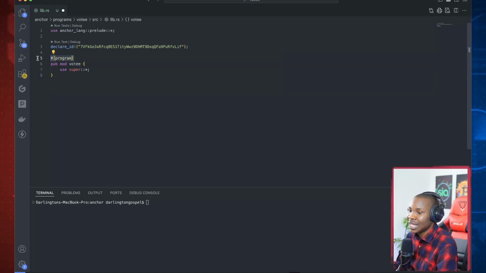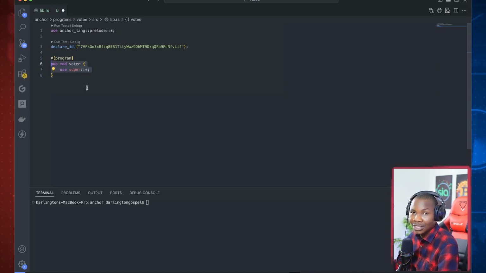The macro basically provides some code that modifies the behavior of this module by providing the code that is related to the Solana package, the Anchor package. So this thing is coming from the Anchor language, and it helps to convert this module into an Anchor module.